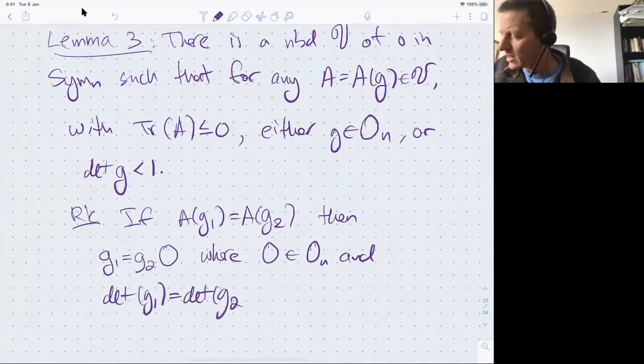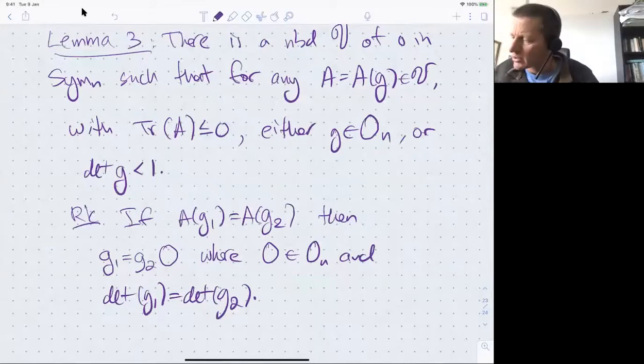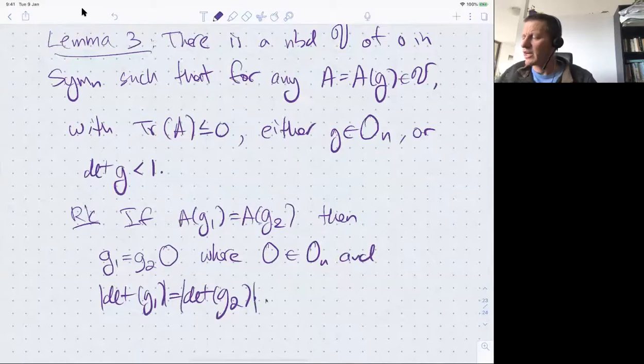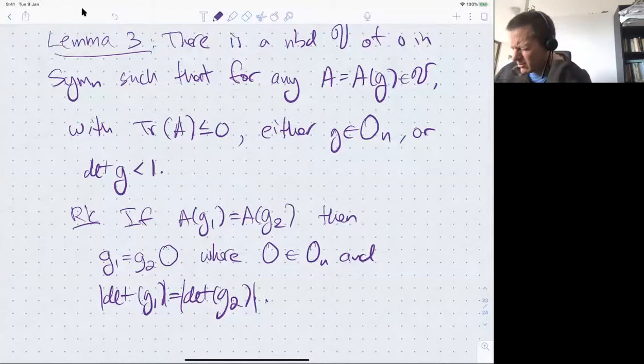But otherwise, there are orthogonal elements with negative determinant. I'm sorry, the absolute value. Yeah, but we're in a neighborhood of the identity, so we can't have negative. We're in a small neighborhood of the identity. The factor is on the left, no? The O. You map to G transpose times G. So A maps to G transpose. Or am I? Yes, you're right.